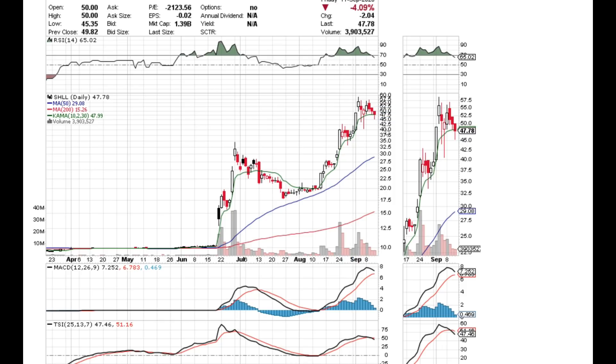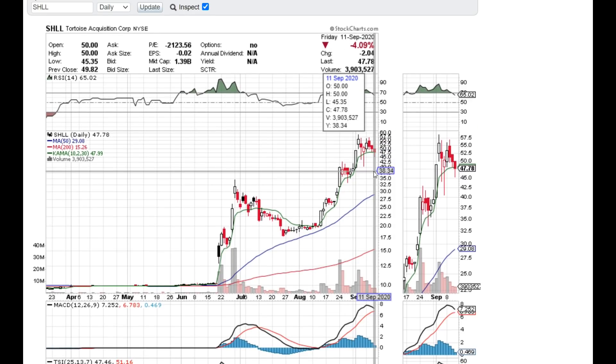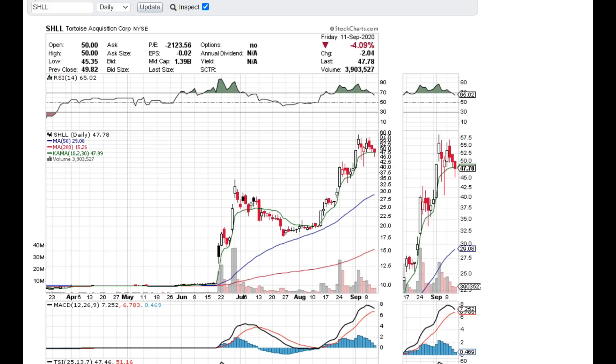Hyliion has a lot of road ahead and holding this long term is definitely a great choice. It's not going to be like Nikola because there's no scam or fraud going on here — this company is pretty legit. They already have products on the line, trucks on the road, and they're getting support from Goldman Sachs and JP Morgan Chase. If you plan to hold this long term, you might come out very much ahead. The $58 all-time high might definitely be surpassed, possibly going up to $100 plus within the next few months or a year.